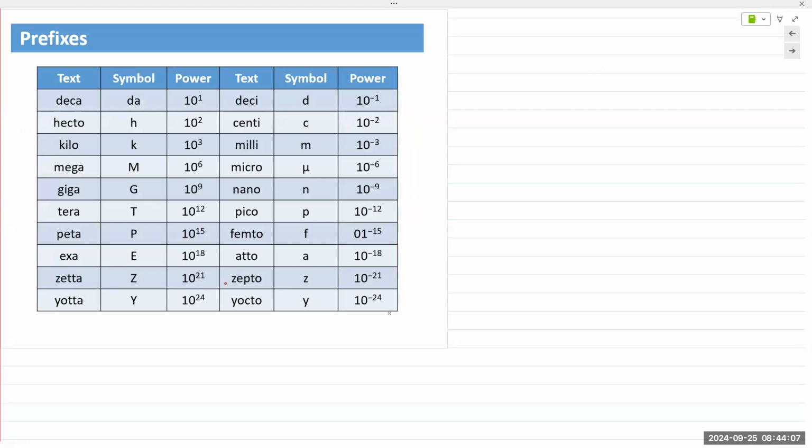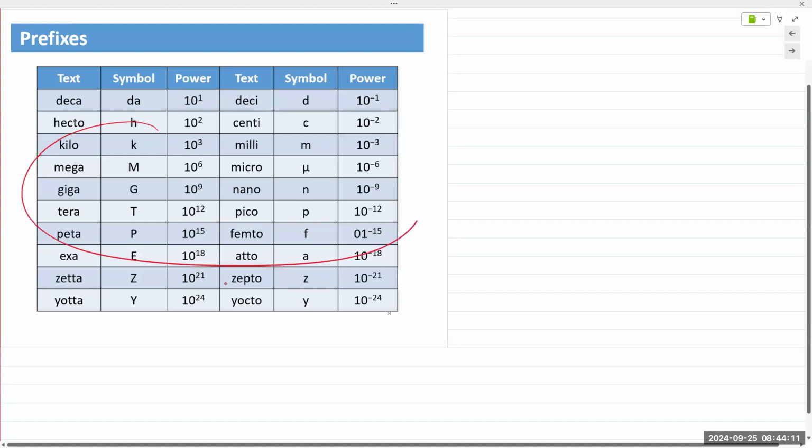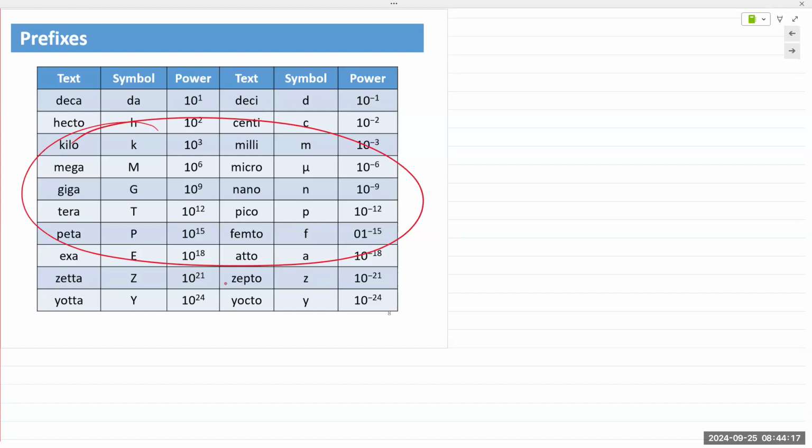Not really. Even I don't remember this entire table. You would expect to remember at least the ones in the middle, right? Everybody's familiar with milli, micro, nano. Nano is like a layman's tech word nowadays. You attach micro or nano to anything and it just becomes high tech, right? But on the other side, you're familiar with kilo, mega, giga, million, billion, right?